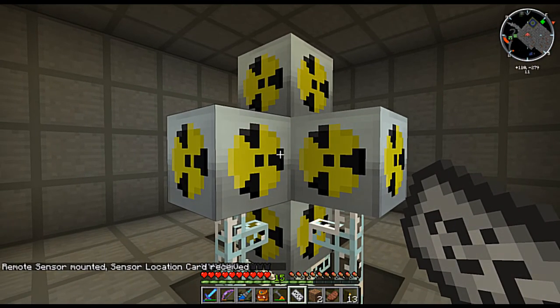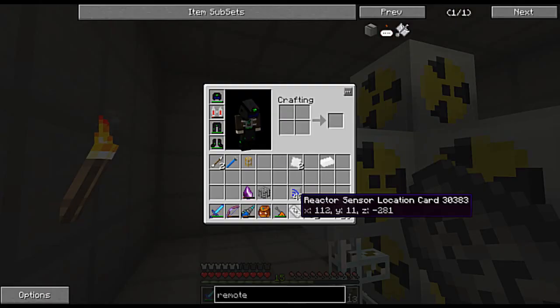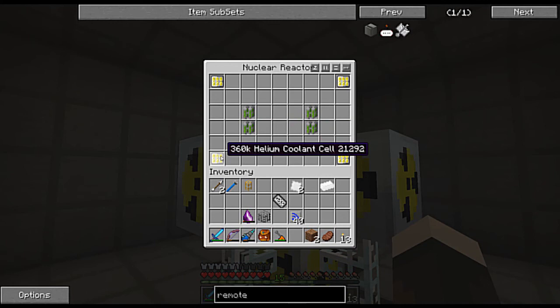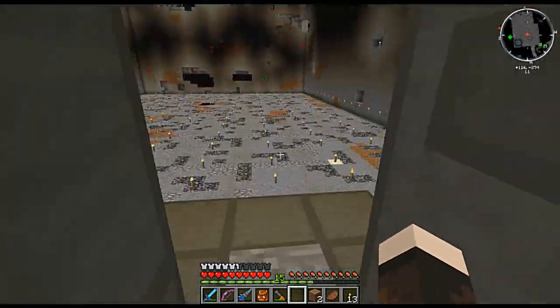Now you take that remote sensor and you right-click on your reactor, and it turns it into a reactor sensor location card. We're going to need that, but as I showed you, I already have the uranium cells here. I have 360K helium coolant cells in here. I don't know if that's going to do anything or not. Signs point to no, but we will find out.